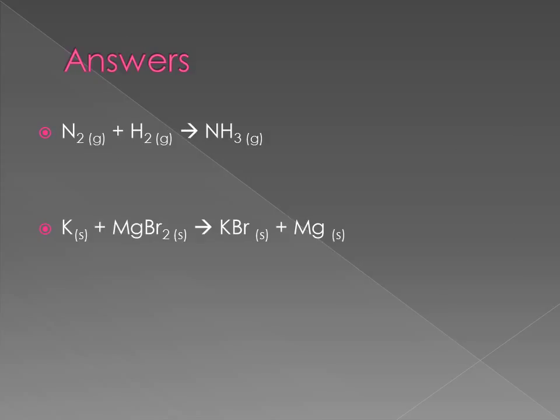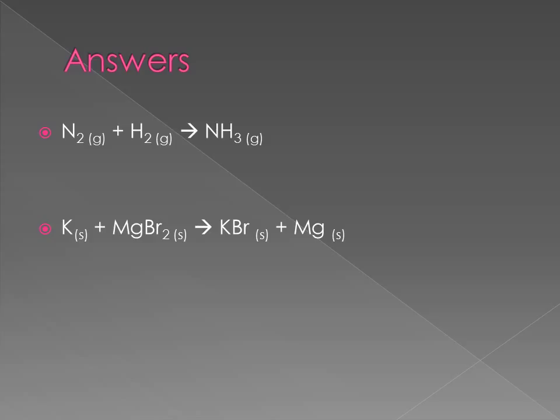Okay, so here are our answers. We have, for the first one with nitrogen and hydrogen to form ammonia, N2 gas plus H2 gas yields NH3 gas. Now, the states should have been very easy on this one for the sheer fact that I told you the states of all of them in the question. Now, the trickiest part about this is remembering your periodic trend of diatomic molecules and knowing that nitrogen and hydrogen both fall in that category. So they have to come partnered with another nitrogen and another hydrogen. So make sure you remember that's why they come as N2 and H2.